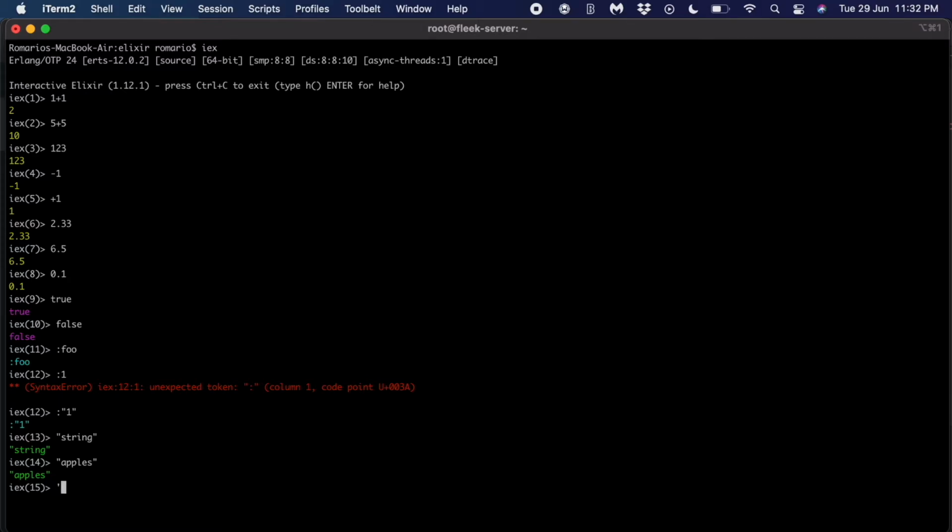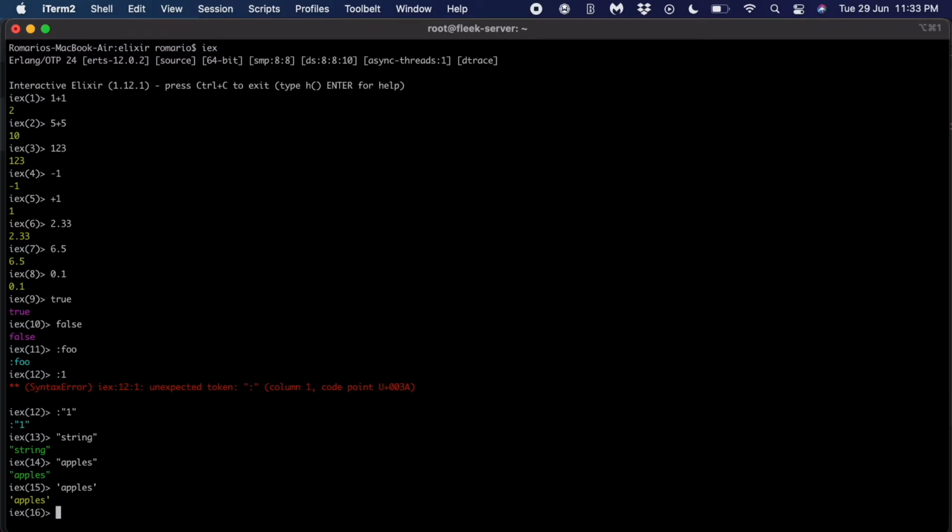With two single quotes, this is actually a real character list. It's still a string, still a binary, but specifically a character list. You can see that's represented a little differently there. That takes care of all the basic data types.